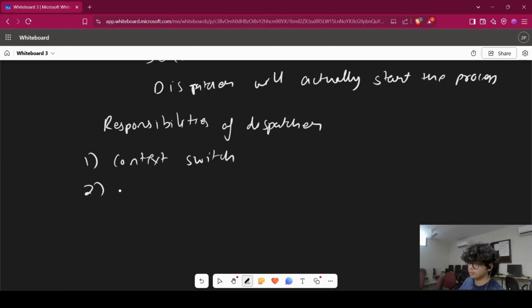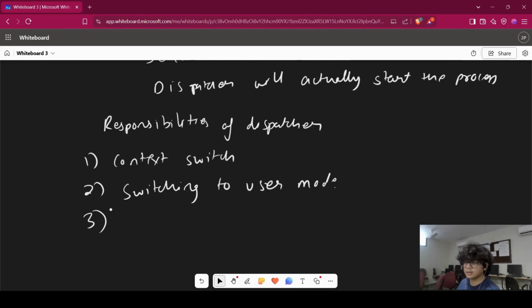And the second responsibility is switching to user mode. We discussed previously the user mode and kernel mode. So the OS shifts the CPU from privileged kernel mode to user mode whenever the process needs to run. And the third responsibility is jumping to the correct instruction.